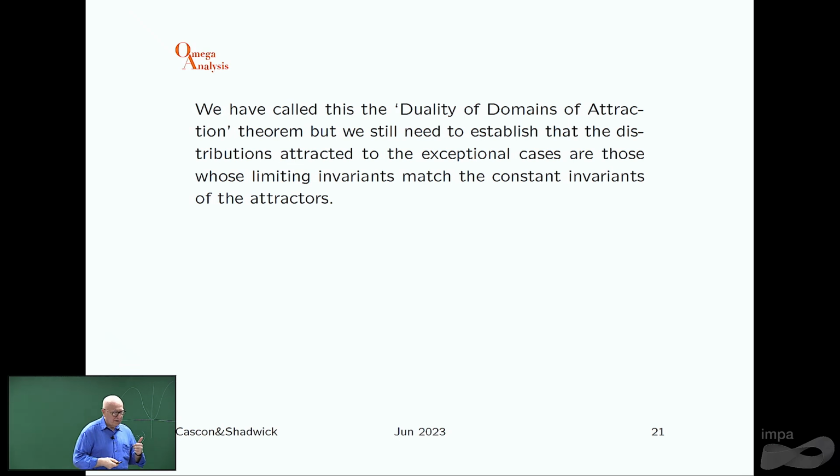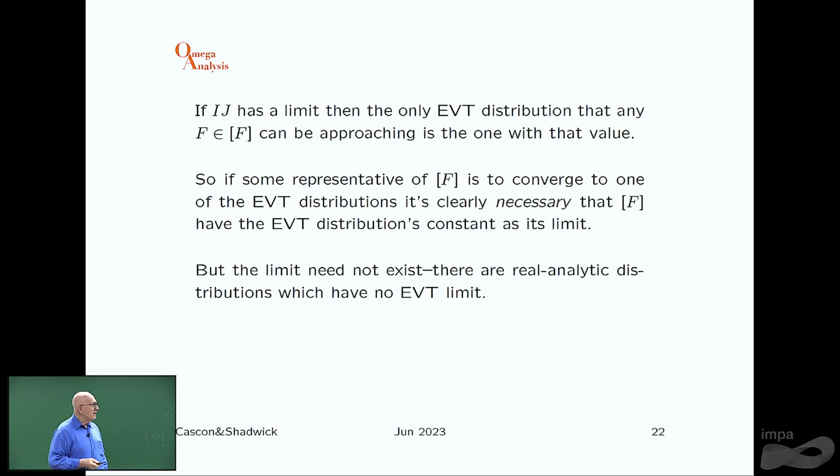And what we're saying is, one, it's very easy to check whether something is attracted to an extreme value distribution. You simply compute the limit of its invariant. If its invariant has the EVT constant, then you're done. There's some work to showing that that's the case, but that's the result of it. Now, of course, this is obvious in one direction. If the invariant has a limit for a distribution f, if that limit is 4, then there's no conceivable way we can approach an extreme value distribution that has a limit of 2 or 15. Right? There's only one possible choice. The question is whether it's really getting close to that one or not, which we'll come back to. But the fact that it's necessary is obvious.